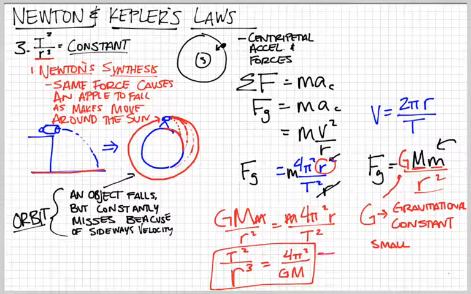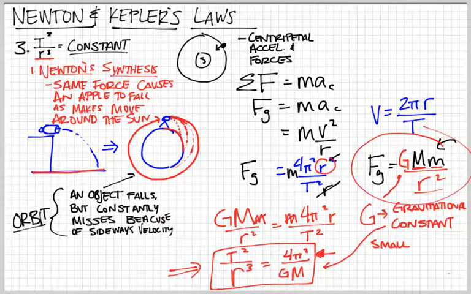So, this 4 pi squared thing, pi is a constant, and 4, the number, is the same no matter what planet you go to. G is a gravitational constant. It never changes. And the mass of the sun, well, each planet goes around the mass of the sun. So this formulation is true for all planets. What Newton said for his force of gravity was true for all planets, and it helped to explain why they were going around in these fixed harmonies.